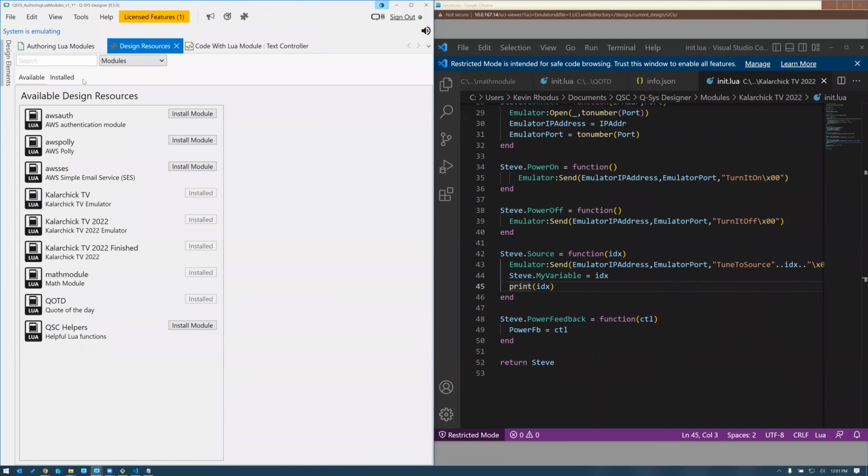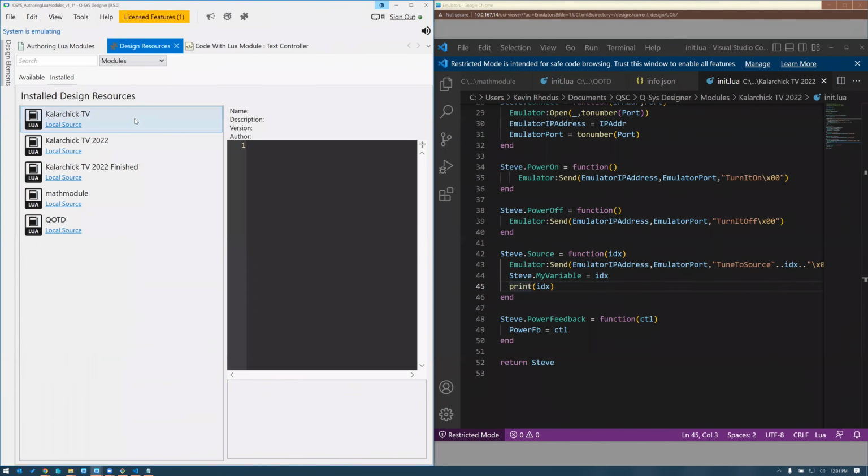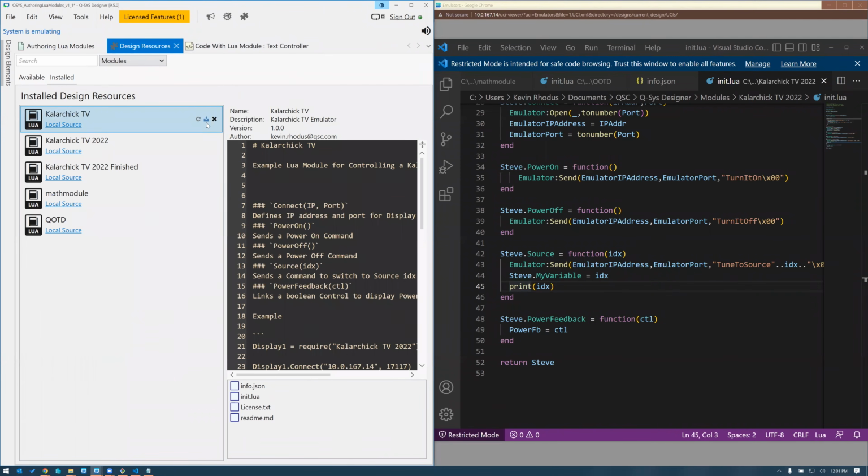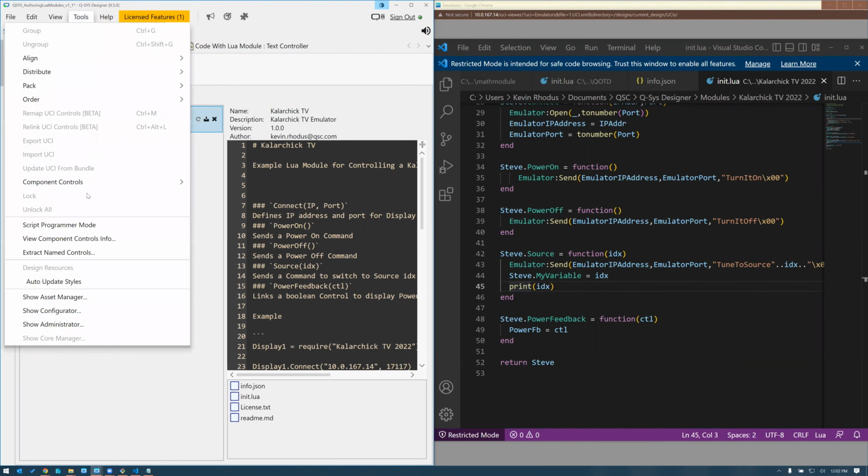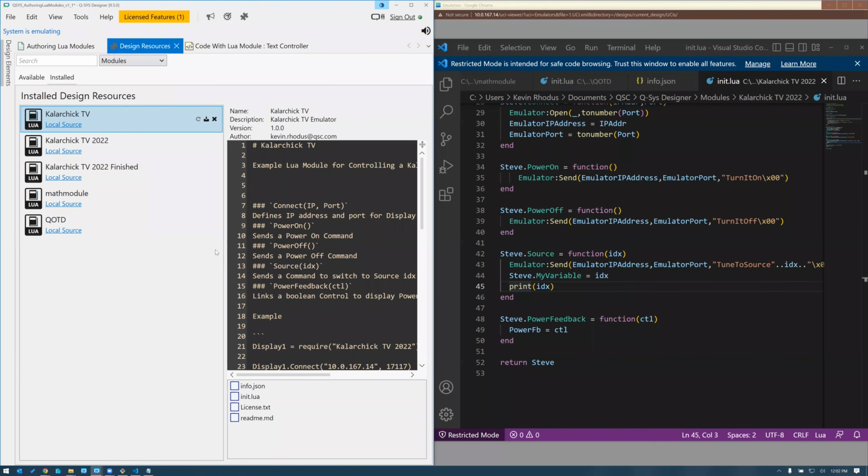And then another question that came up was, is there a way to extract a module or even CSS for what was embedded in the Q-SYS file? And yes, so what Kevin's showing on screen right now is called Design Resources. The Design Resources tab, which is accessible under Tools, you are able to save things that are embedded in the design to disk.